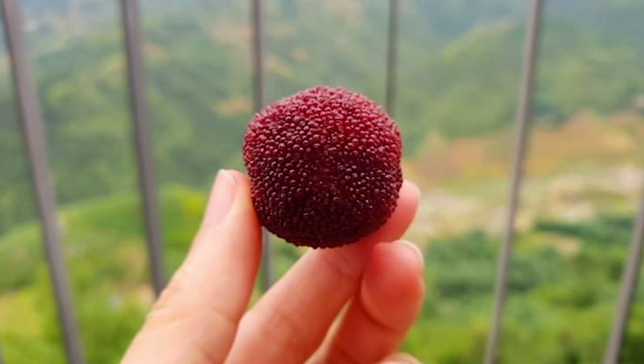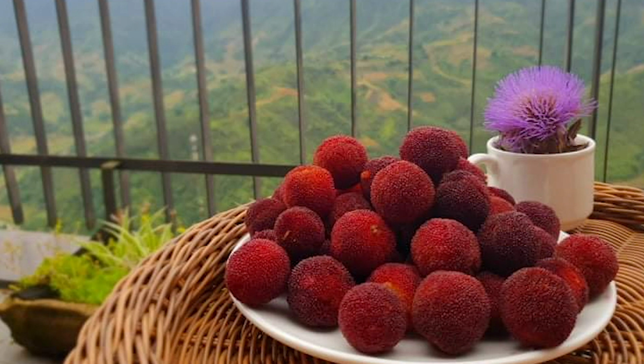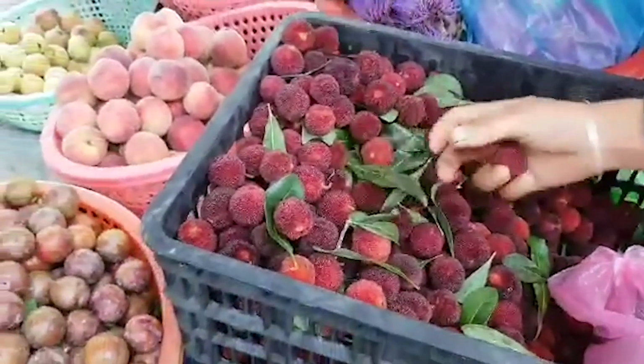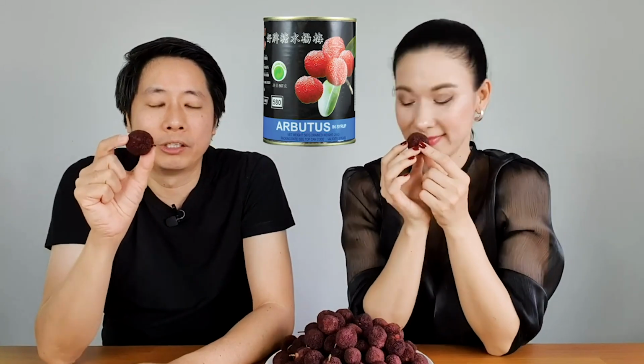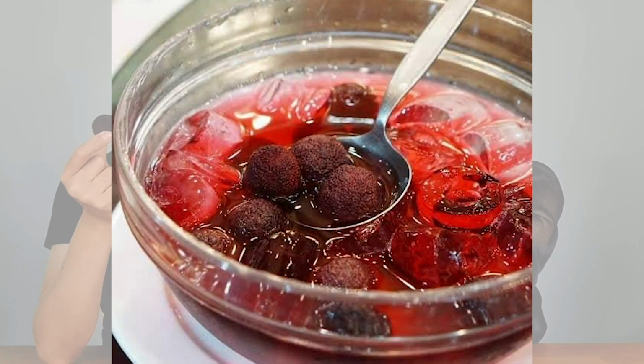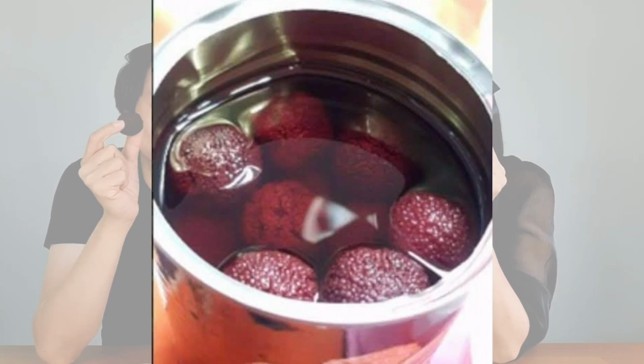When you wash it, the color ranges on a spectrum from bright red to super dark red, almost black, almost like a chocolatey color. This one we got is kind of red, maroon, magenta. Maroonish, yeah, deep red. And it's pretty hard to acquire. I don't think we can grow it in Thailand. It's pretty delicate too, right? It looks like it's very easy to bruise. So I imagine it would be pretty hard to transport and to get them really fresh. So if you ever get a chance to buy or try one that is fresh, hurry up and do so because it's pretty rare.